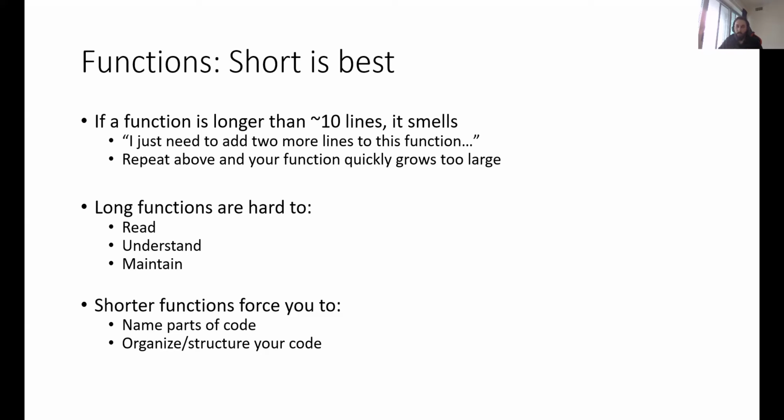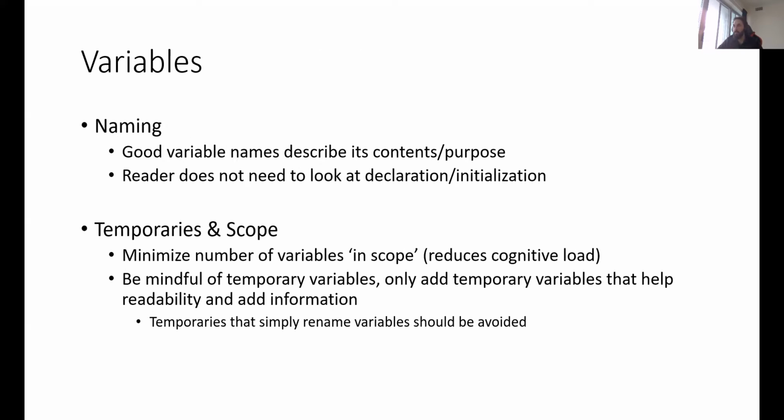How can you improve the length of the function? For example, try to move or reorganize parts of your code into different functions, and try to remove any unnecessary variables that are not adding anything to the clarity of the function. Again, we're going to see some examples about this.